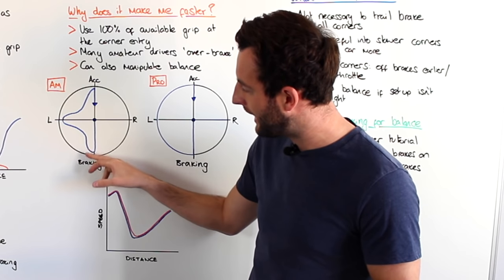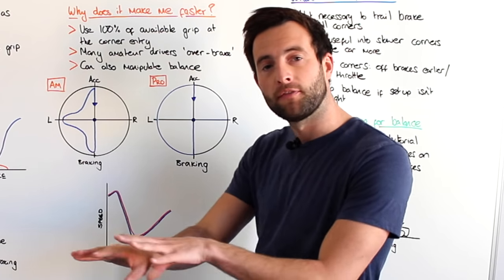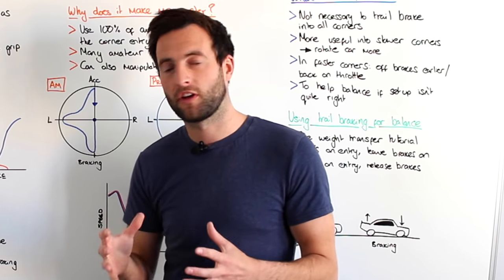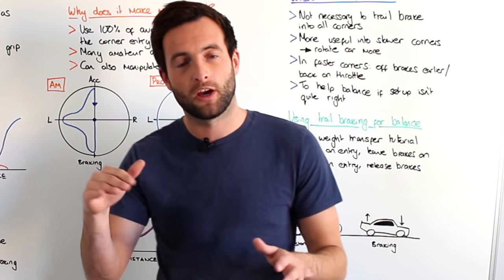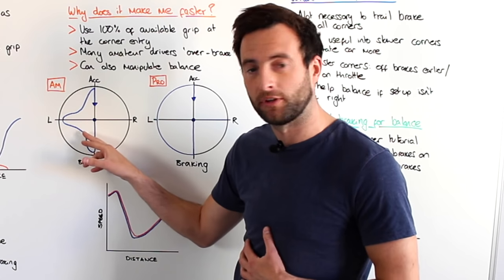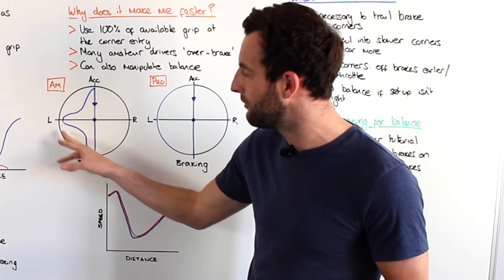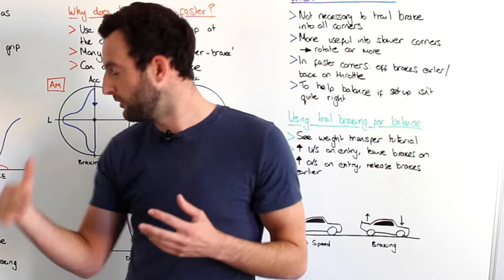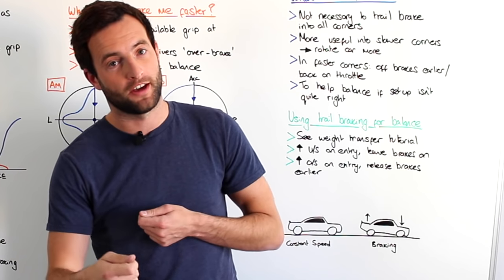Then they get on the brakes, and maybe they'll use 80 or 90% of the grip available under braking. They'll release the brakes quite early, have a pause, and then turn the car into the corner. That's this phase here where they're coming off the brakes, coming in towards the apex. As you can see here, the blue line shows their grip usage, and it's nowhere near the maximum grip available, which is around the outside here. Then the driver will get the car into the corner and they'll be using, again, 80 or 90% of the grip available laterally to turn the car, okay?